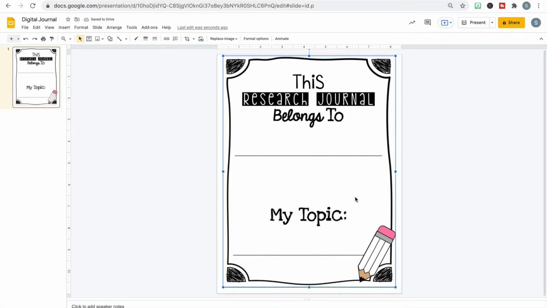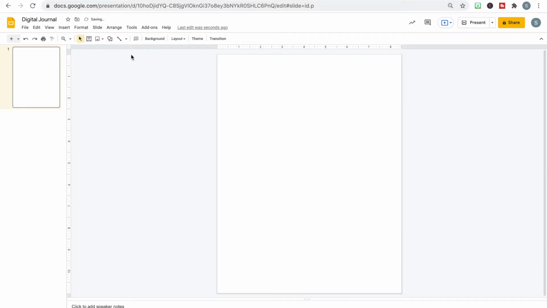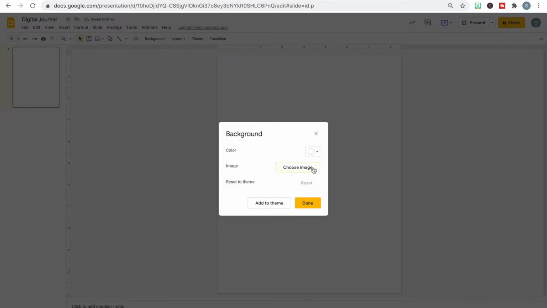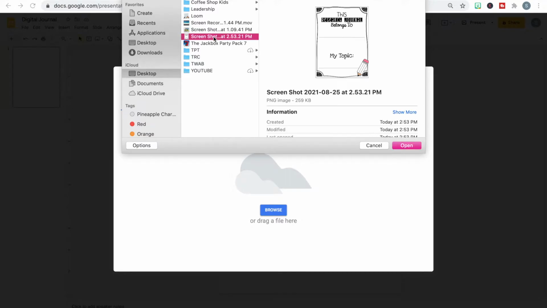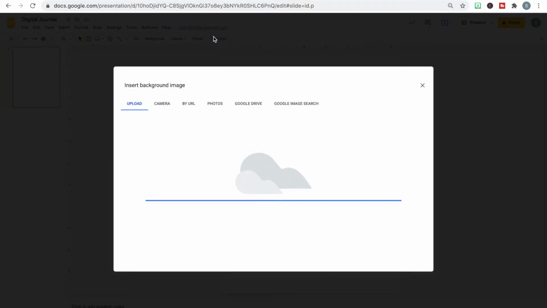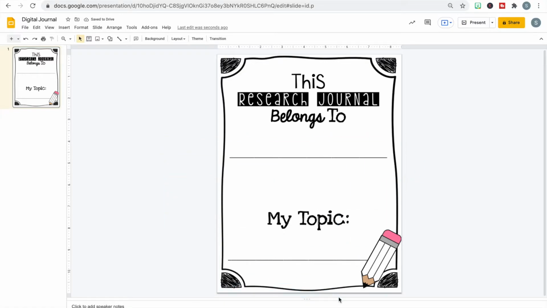So when you're creating a digital paper, you don't want to upload the image as a picture. You want to upload it as the background. And so instead of a color, I can choose an image and I'm going to upload it from my computer just because that's where it goes after I take a picture. Now I can choose it as a background. And now you can see I cannot move that around. It is in there as the background.